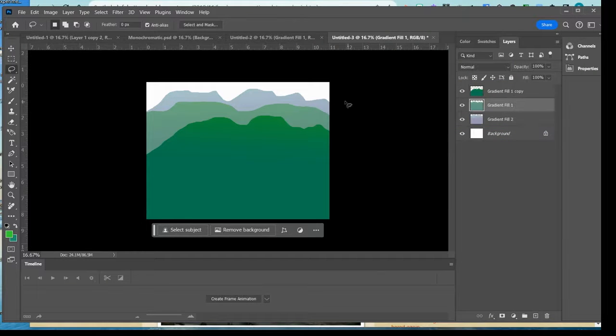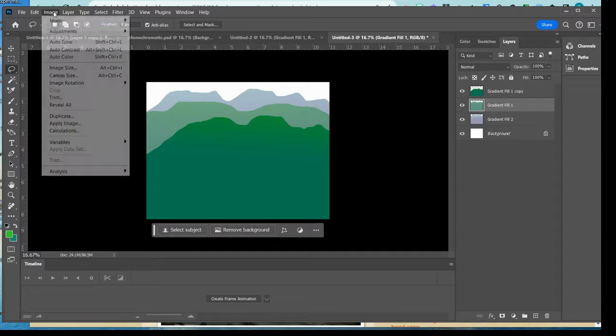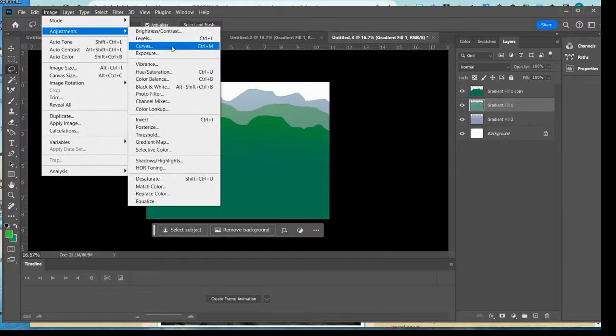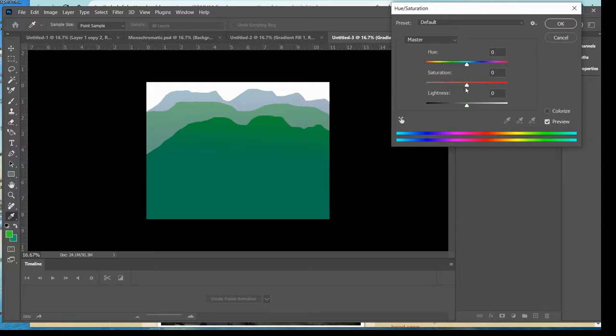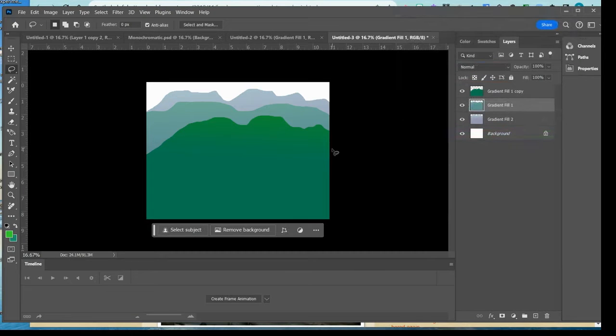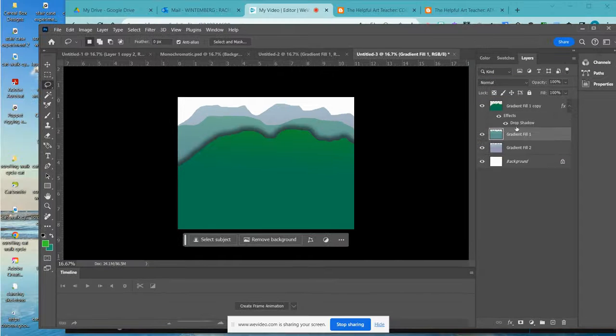Okay, and I'll go to the middle one and I'll do the same thing. Image adjustments, hue saturation, and I'll move it a little bit towards the blue. And then you have your mountain ranges.